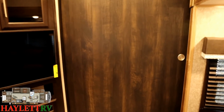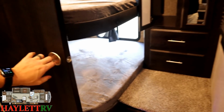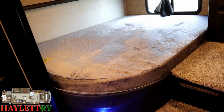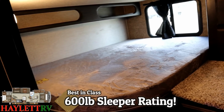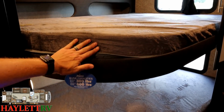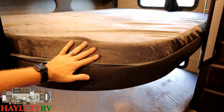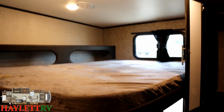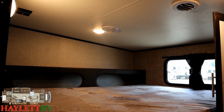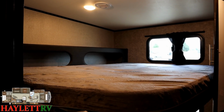It's so good. When we slide this back out of the way, I want to give you a good look at these bunks. So first of all, each of these is rated for at least 600 pounds, which is awesome. That's a best-in-class quality right there. They're using thicker bunk mats. They're using better materials, heavy-duty plywood, helping make that happen. And you can see there are AC vents back here. So the bunk room won't be stifling. It's not going to just crush your soul if you are back here sleeping.